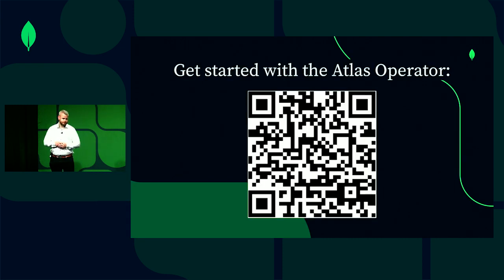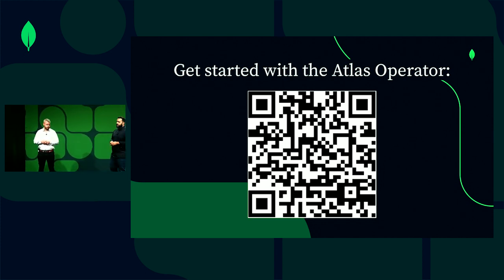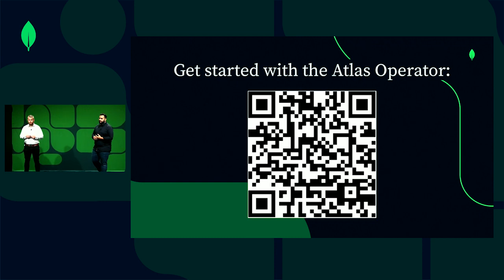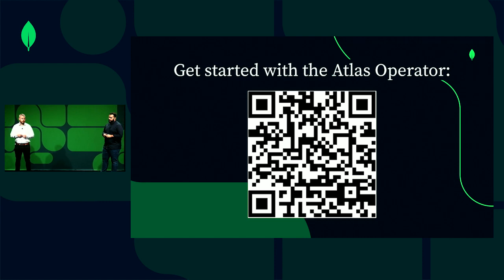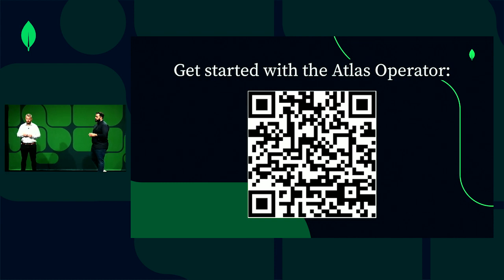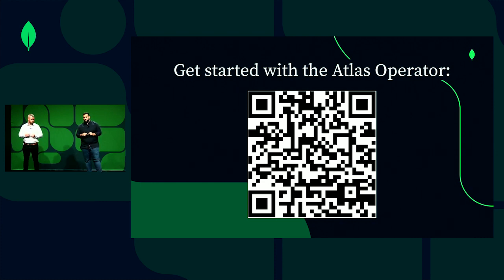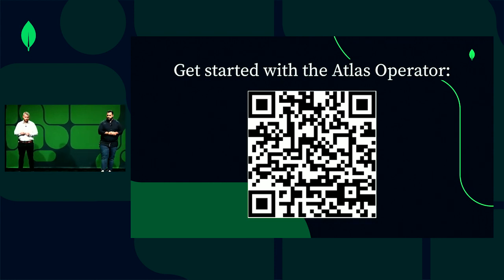So if all of those problems that you heard sound a bit familiar, or if you just want to experiment with a DBaaS in your development lifecycle, you can just go ahead and follow the link in this QR code, and you'll be able to see the code that we showed in the demo today, as well as a step-by-step guide on how to follow this. In the repository, you'll find the code example for how you can use the Atlas operator to manage Atlas resources, a GitOps approach in order to make that self-service and scalable with ArgoCD, and an example of how you can connect your applications to your Atlas resources through Kubernetes primitives.